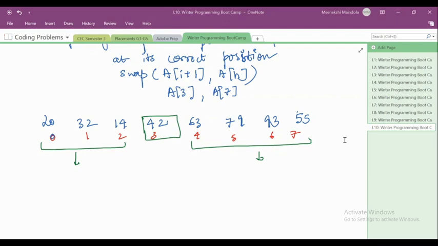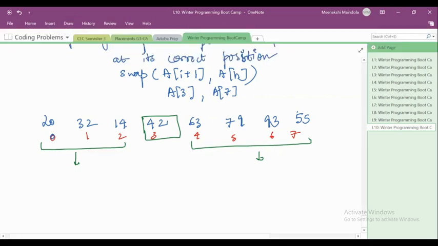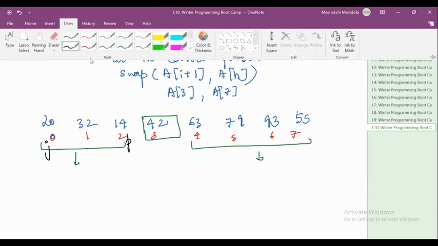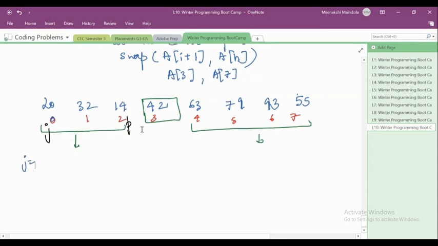Okay, so let us move ahead, perform quicksort on this half of the subarray and this half of the subarray again. So what do you do here? Now this subarray is in itself an array. So when you want to perform quicksort on this, you are going to consider the last element, like we did earlier, as the pivot element, and you start with j equal to 0. So for now you have only this subarray which you are going to perform quicksort on.